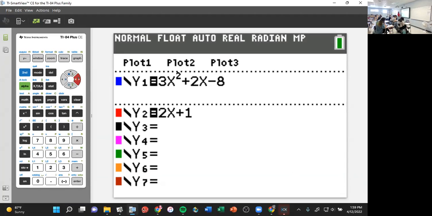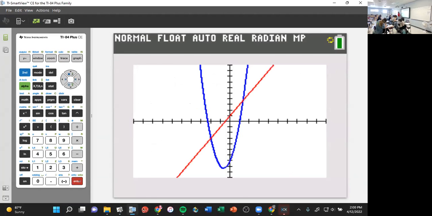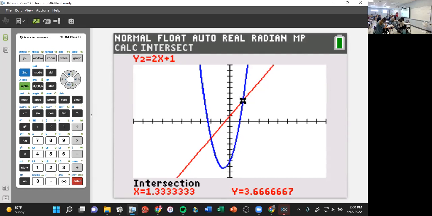Okay, so I'm gonna change this to a 4, and I'm gonna change this to a 7. I'm gonna go to calculate the intersection. Oh, we got the pretty number. Okay, there they are. So this is 4 thirds and this is 11 thirds. How do I get the other one? You just move your cursor over and then click enter. Second calc, intersection, first curve, second curve, move it over to the left. You don't have to be on top of it. That's close enough, right? Press enter, and that solution is -2, -3.